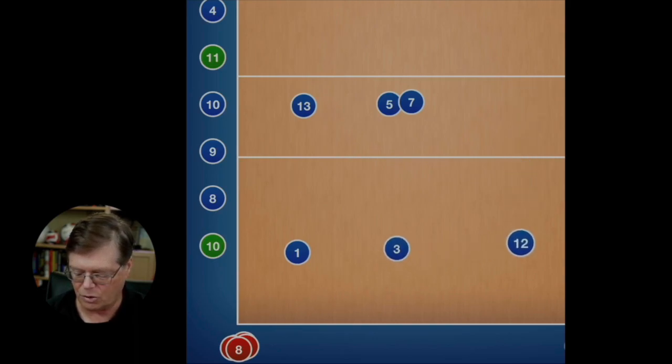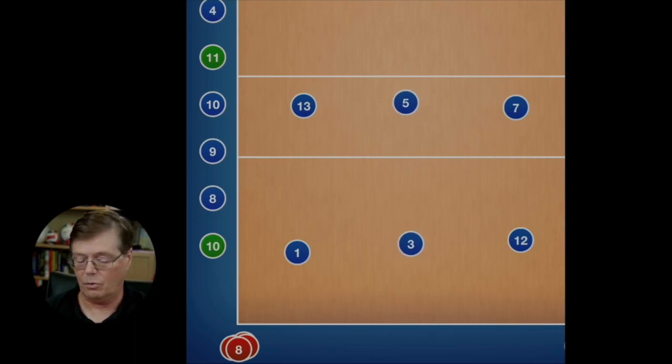Again, you may do this all at once, but this is what's happening in slow motion or very deliberate motion. Now we bring back our middle who was in the right front comes back to serve. This is the only time when you make an exchange for a different player that a libero can come in immediately. They don't have to wait for one rotation or one point to be played in order for them to come in. They can come in and exchange for number 12 and go back and serve.